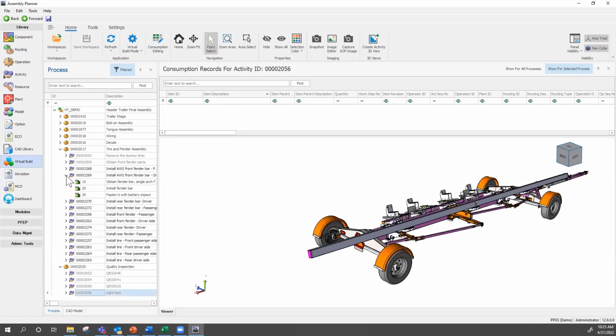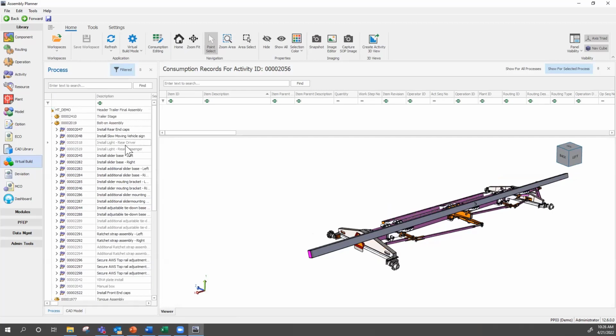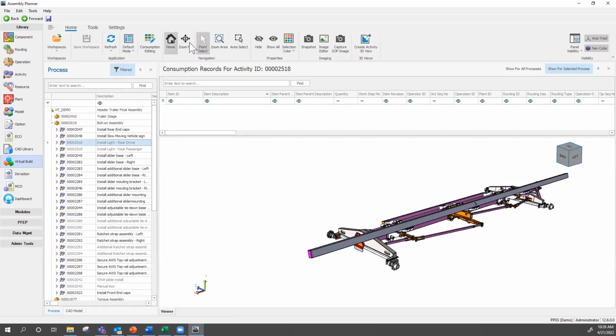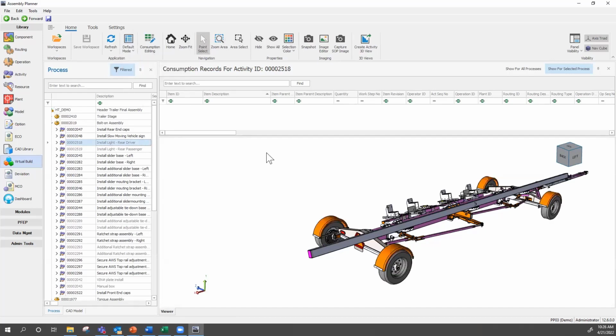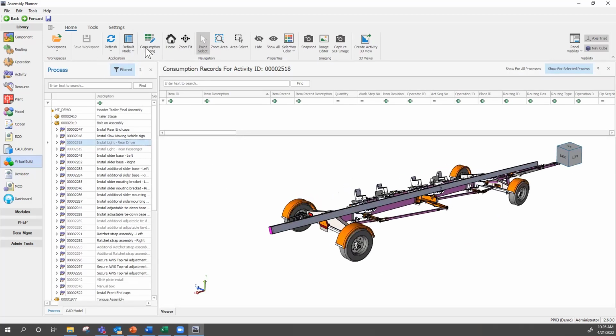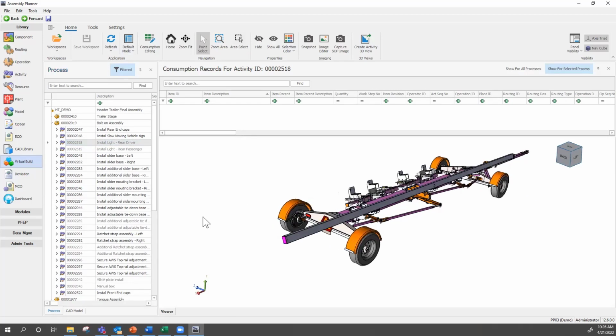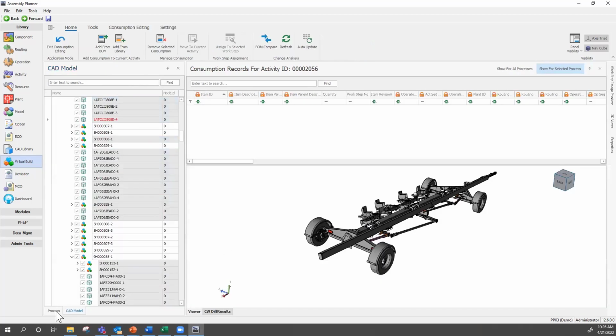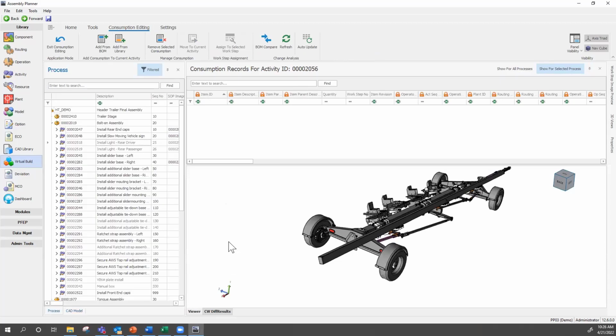Let me navigate to the activity first. In the bolt-on assembly, you can see these two activities are highlighted in light gray because this basically tells us this activity does not have any consumption assigned to it. It's in the wrong mode. Let's go into the consumption editing and see how we can add the consumption through the CAD viewer.